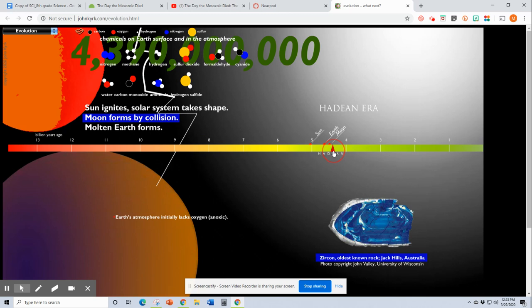We think that our moon formed from a collision. We think some large object kind of slammed into our molten, melty kind of Earth and took a chunk of that outer layer off. The Apollo astronauts, when they went to the moon, collected moon rocks that provide evidence to agree with that. Those moon rocks are made of the same material as our lithosphere is, so that seems to agree.